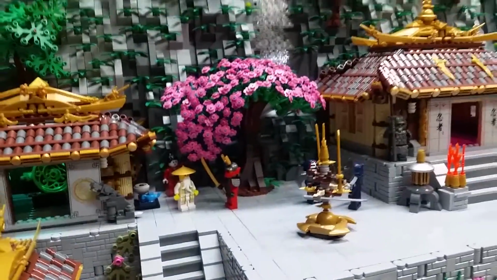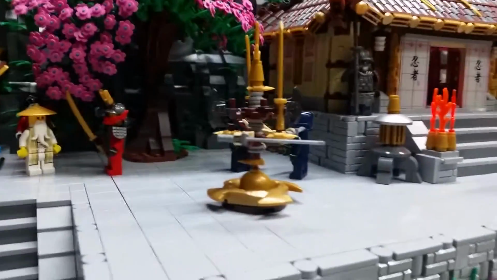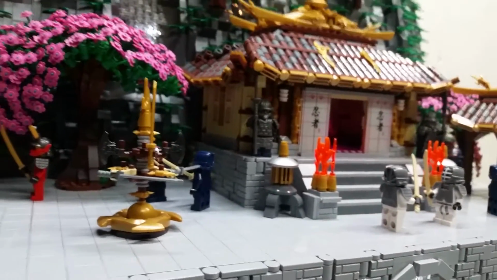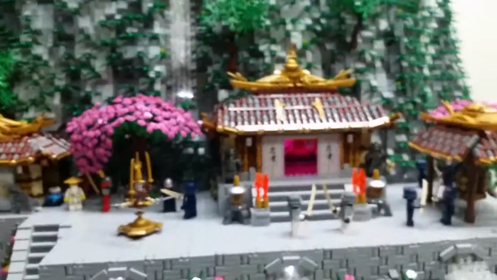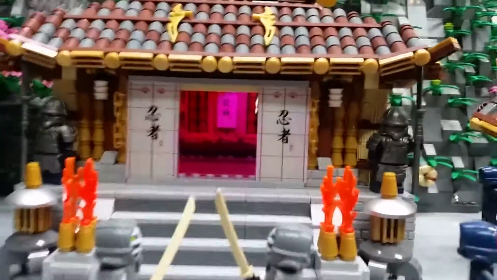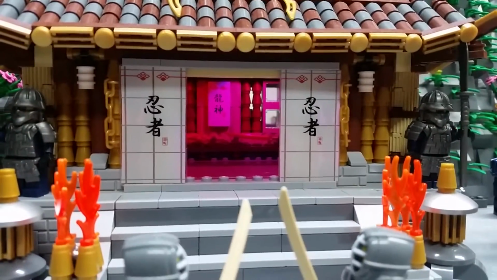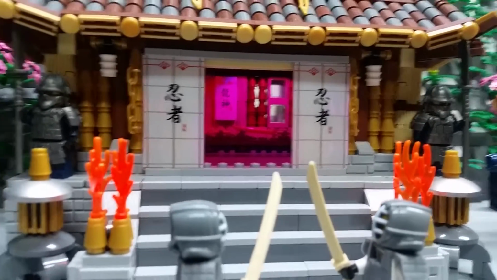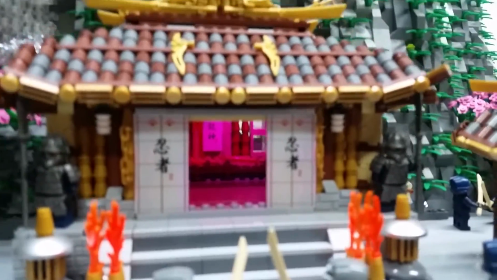Cherry blossom trees, waterfall in the background. Here we have some training equipment in the courtyard, and a dojo that's guarded by a couple of samurai soldiers. Get a glimpse inside there. You kind of see there's a flag with some weapons on the wall, a couple windows.